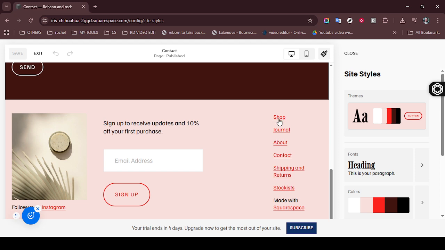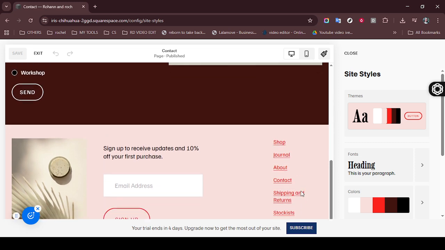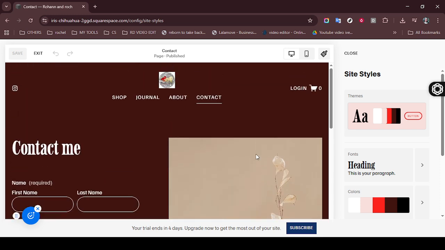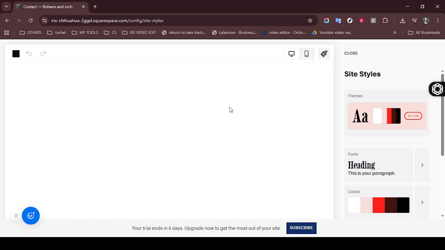Now, let's head over to Squarespace. Open your Squarespace account and navigate to the target page where you want the animated counter displayed. Once you're on the page, look for the Edit button. It's usually pretty easy to spot and often located at the top right corner of the page area. Click on Edit to enter the editing mode. This is where you can make changes and add new elements to your page.